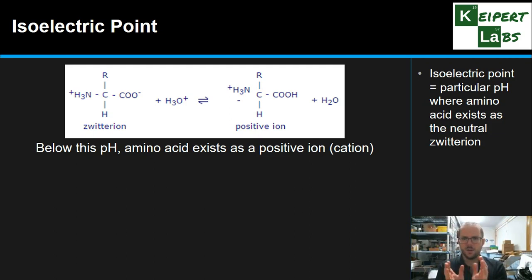So now if we take that, and if we say, what if the pH is below that? That is, it's more acidic, there's more protons around. What happens is that zwitterion, an extra proton is donated to, or accepted on that C double O minus group over here. That is, we're in a situation where all available places for protons are filled up. And so instead of being a positive negative ion, this zwitterion, we actually have a positive ion overall. It's still got the positive charge over here, so it's a cation, a cationic version.